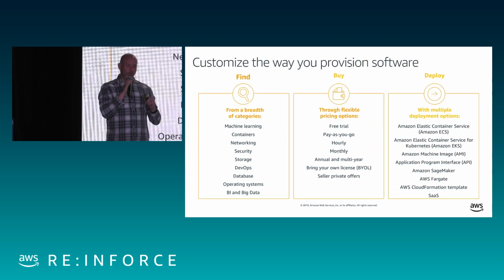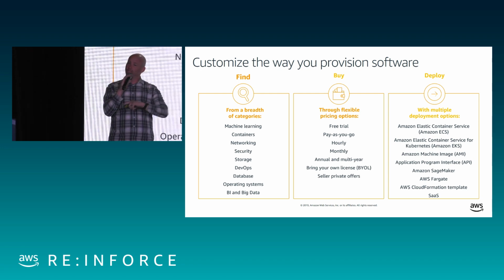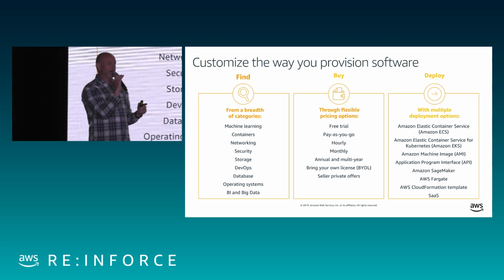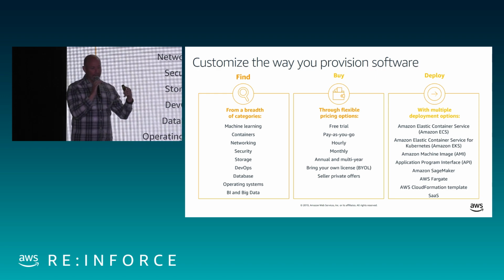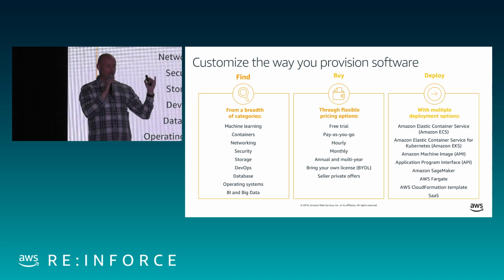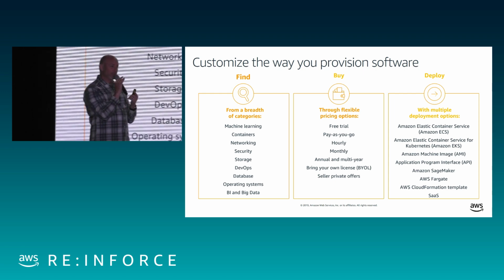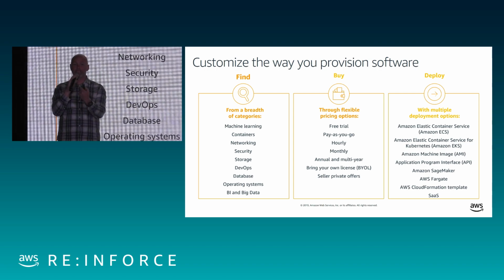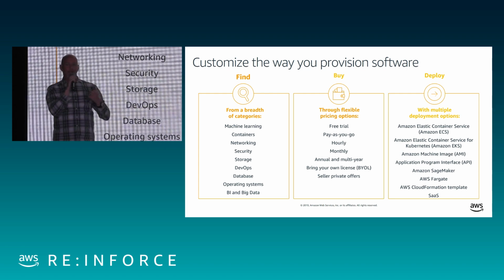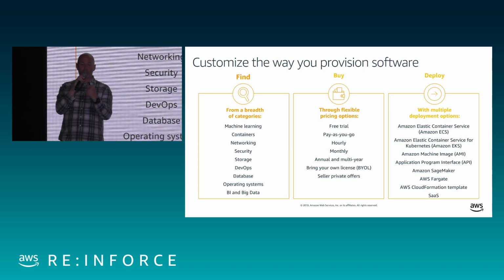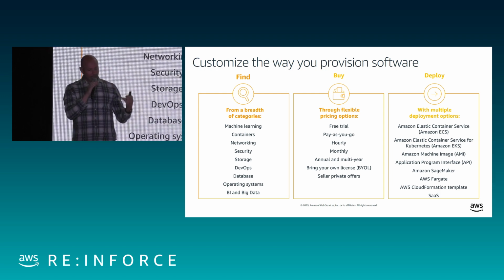Again, just a final closing. The benefit for you as a buyer of software, third-party software, of any of the solutions that we may have talked about, the benefit of buying these through the marketplace is that you can add any of these solutions straight to your AWS bill. If you have an enterprise discount program agreement with AWS and you have a commit to spend to AWS, you can actually buy from the marketplace, and that will count toward the spend that you need to spend with AWS.